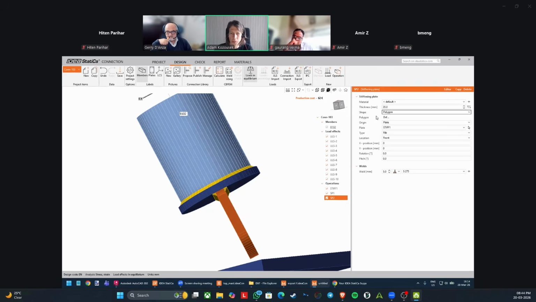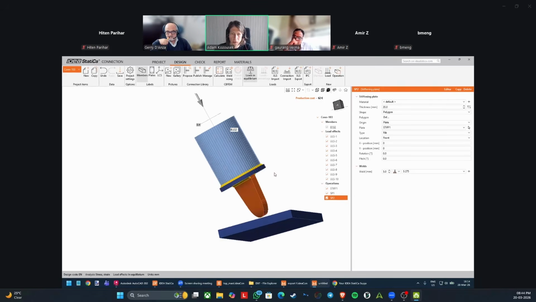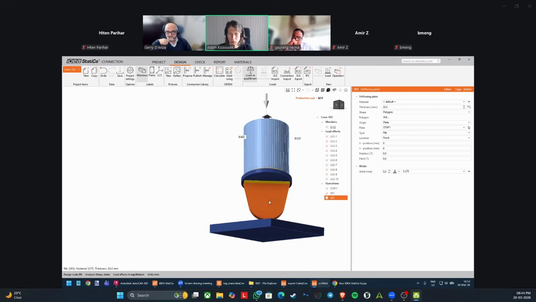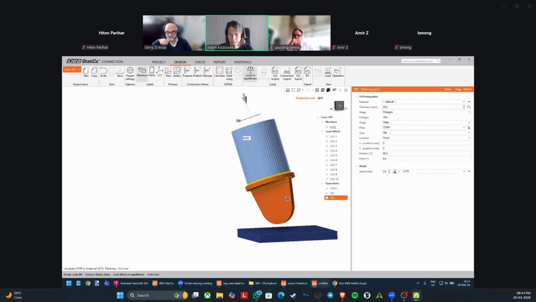This should be 20 millimeters because it's anchoring, so have it strong. And I want it in this direction, so I use this function to rotate it. All right, that's this.